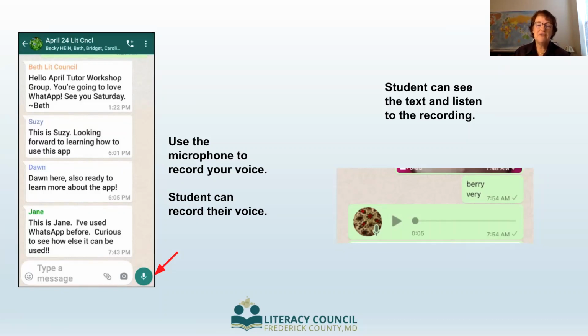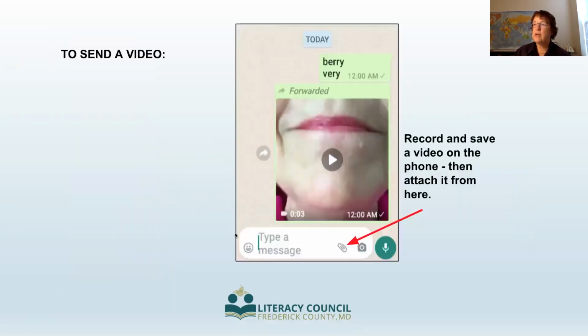But if you've got a video, you can have more of a close-up, and you have a record. The student has kind of a record of what your mouth should look like.